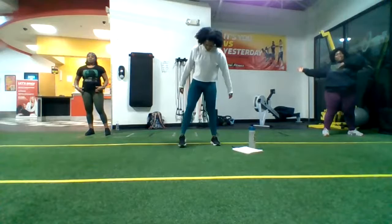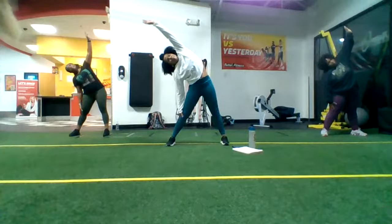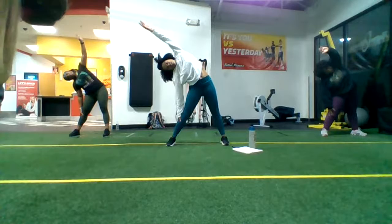We're going around the world. You can open the feet up a little further if needed. You're gonna take a deep breath in, arms to the side. Exhale over the rainbow to open up our sides. Let's take some nice deep breaths while we're here. Focus on keeping the chest forward, shoulders stacked, the arm relaxed over the head.